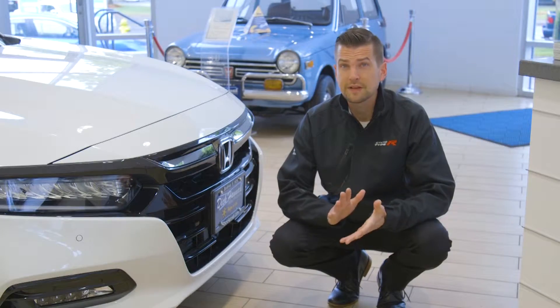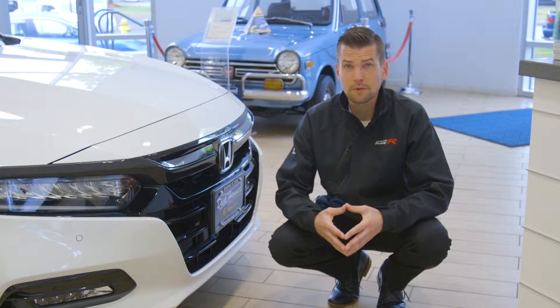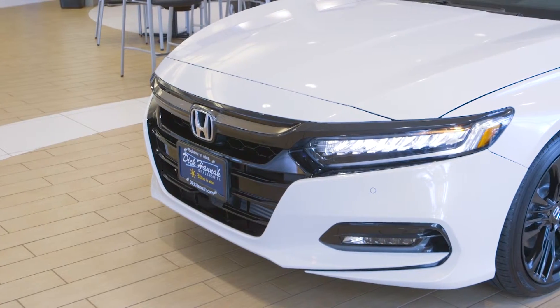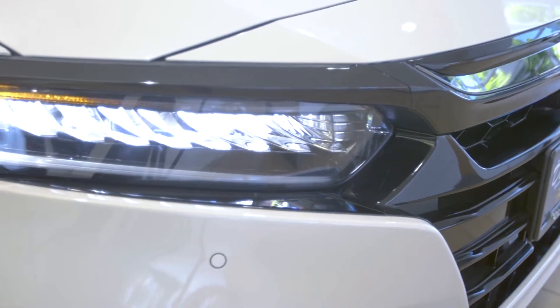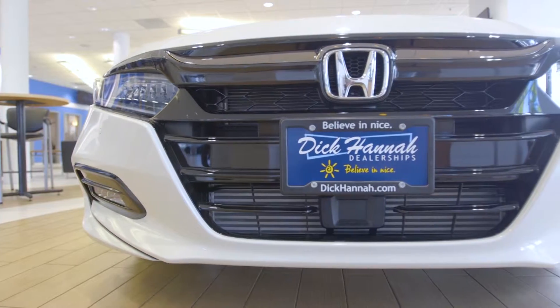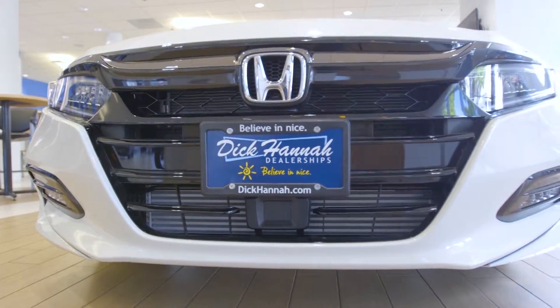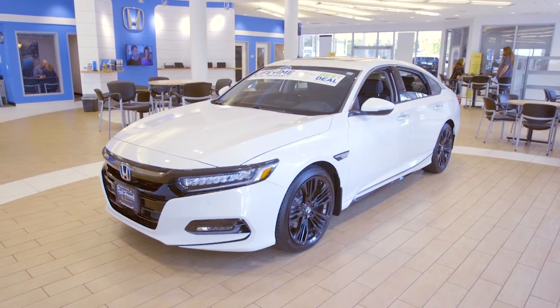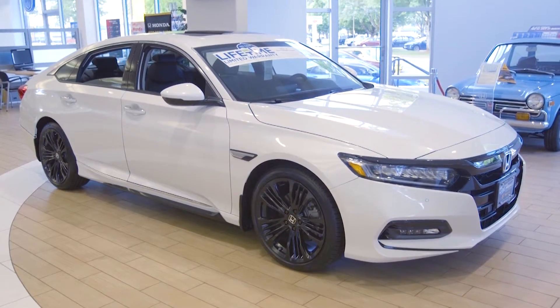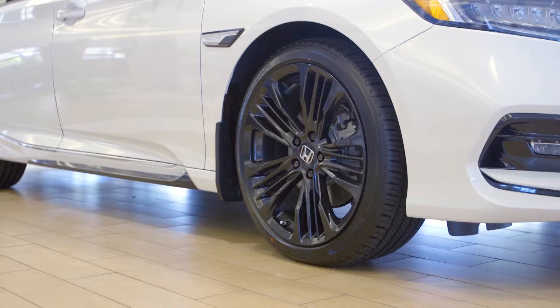With the brand new front end, they still want to give you all the functionality that Honda is known for, but give you the styling to keep up with some European brands. Full LED headlights, LED daytime running lights, LED fog lights accompanied with some parking sensors, and to keep the clean lines, they moved the Honda Sensing down below the license plate. With the Accord redesign, you have a much stronger, sleek presence complemented by 19-inch eyelet wheels, and you can see the HFP package that we have here gives it a great look.